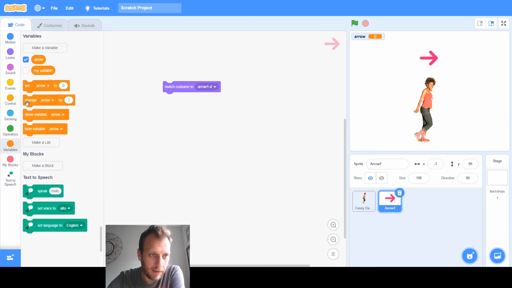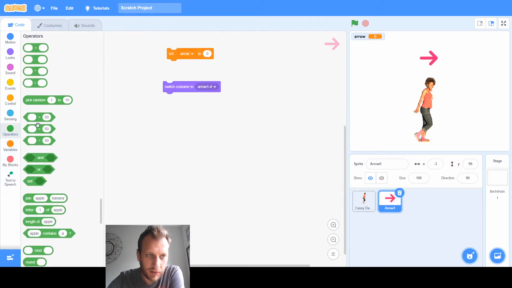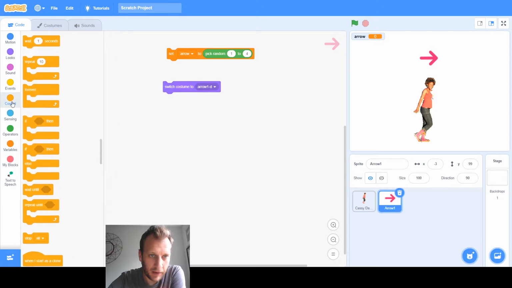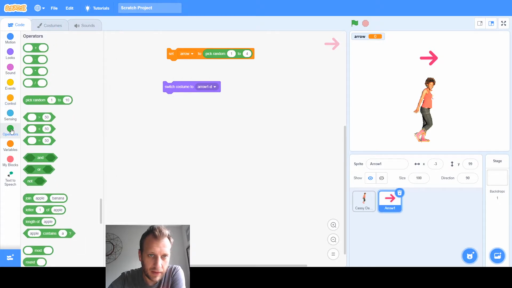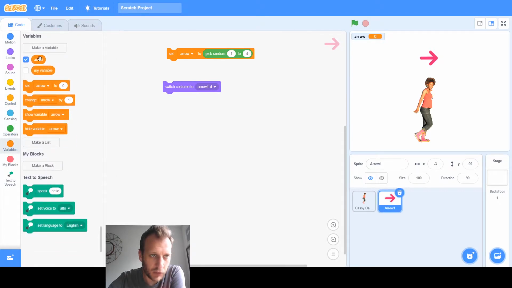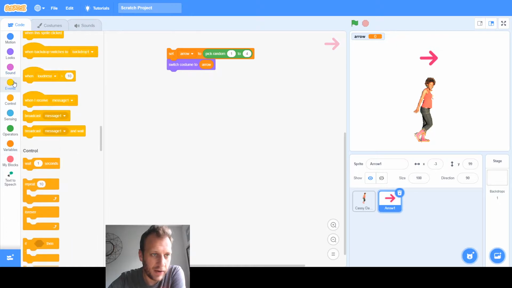The arrow is going to be set to a random number between 1 and 4, so I'm going to go to operators and choose a random number between 1 and 4. And I'm going to ask that the costume switches to whatever that number is, so either 1, 2, 3, or 4.